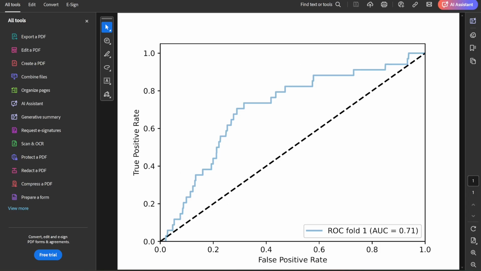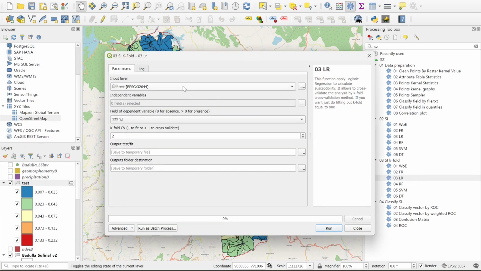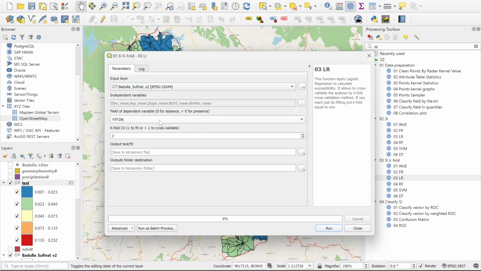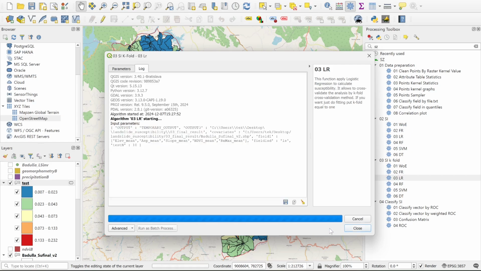Similarly, you can use multiple k-fold cross validations to figure out how it looks. For that, you simply need to repeat the same process as I showed you previously. So ls, and then in the k-fold cv you can provide 10 or whatever number you want, and then say the saving directory is 3 and hit run.